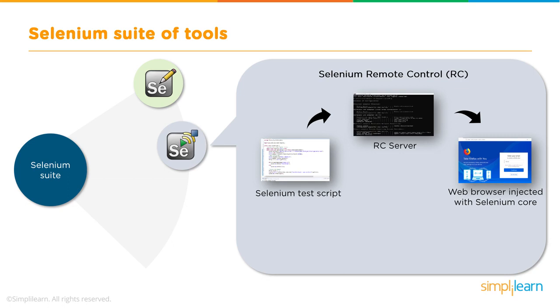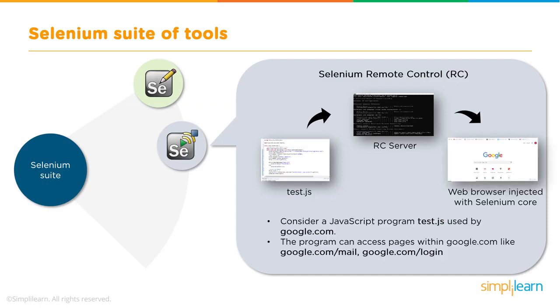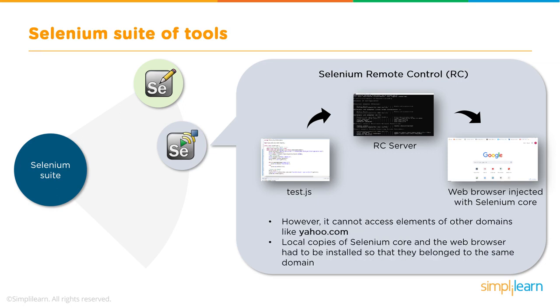When Jason Huggins introduced Selenium, the tool was a JavaScript program, and he called it JavaScript Test Runner. It is also called Selenium Core. Every HTML page has JavaScript statements which are executed by the web browser. There is a JavaScript engine which helps in executing these commands. Now this had a major issue called the same origin policy. What is the same origin policy? Same origin policy prohibits your JavaScript from accessing elements or interacting with scripts from a domain different from where it was launched. This was a security measure.